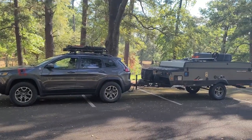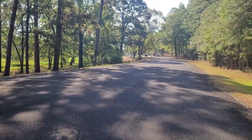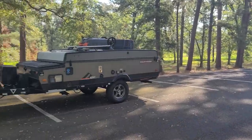Packed up, hooked up, and we just took one more view at the boat ramp area. That's where all the birds were, and we saw deer and stuff like that on that end. Very pretty. But we are fixing to head home.